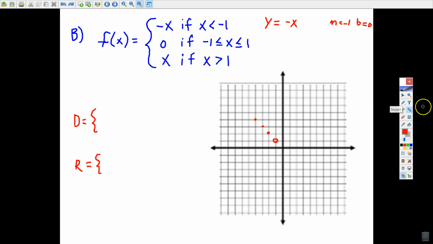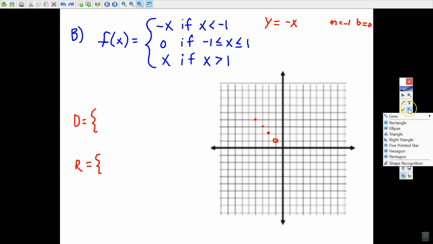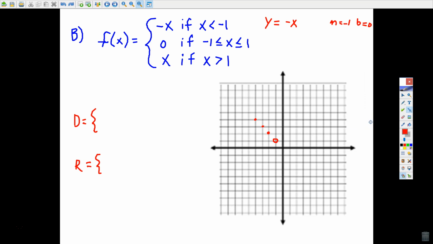Sorry, taking time. Maybe you're grabbing your ruler and change it to more of a ray because it only shoots off in one direction. All right, so looks good. Open circle at -1. I'll probably draw that a little long, but I think you get the picture. Okay, so we've taken care of this top one, and now let's take care of the one in the middle.